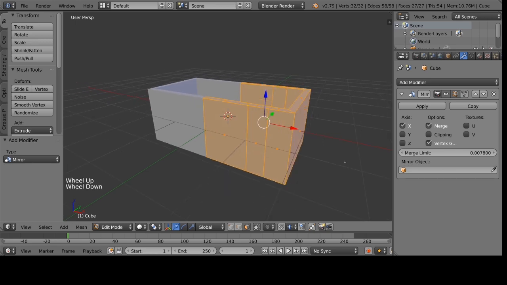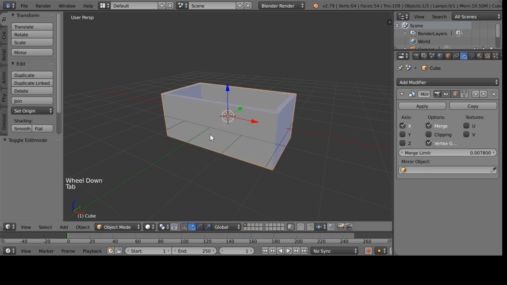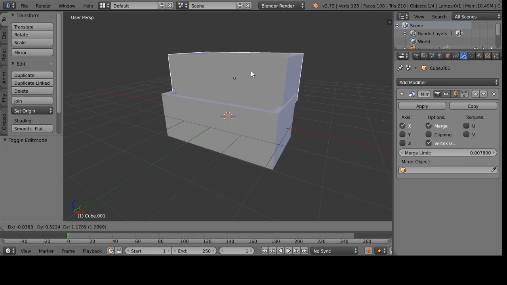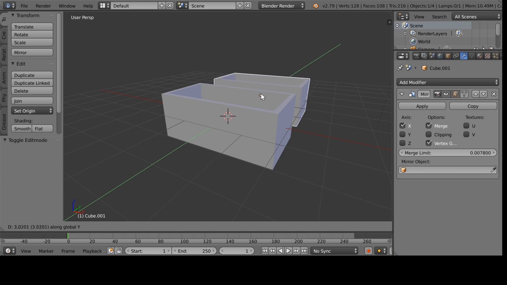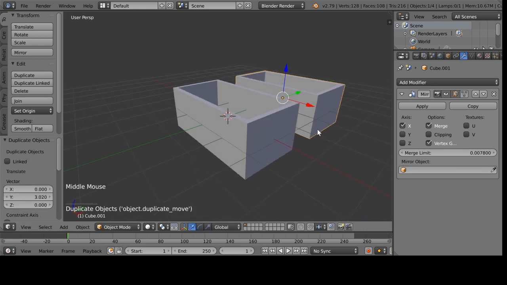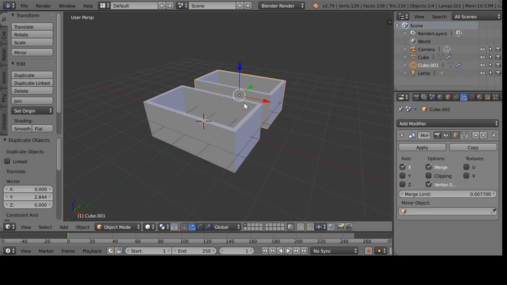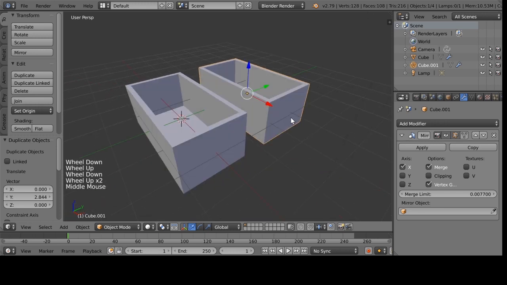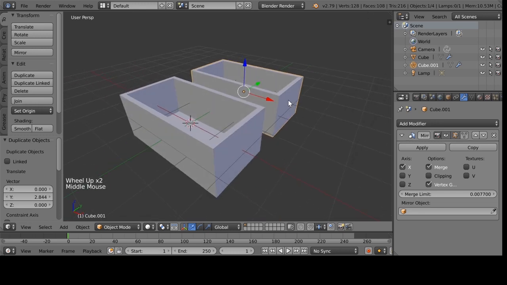And what we're going to do next is, back in object mode, we're just going to duplicate this. So that's been duplicated, and you can tell, oh, there's a whole other one exactly there. And we're going to move it just behind this guy on the Y-axis. Then after you've duplicated it and moved it to the side, you're going to want to rotate it.